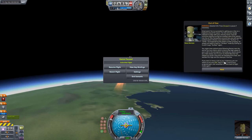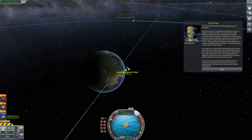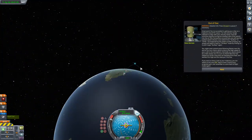If you want to have a look at your trajectory, you can switch to the map with M. To have a look at your trajectory path, just remember to come back to flight mode again. Escape and M. So this is our flight trajectory.